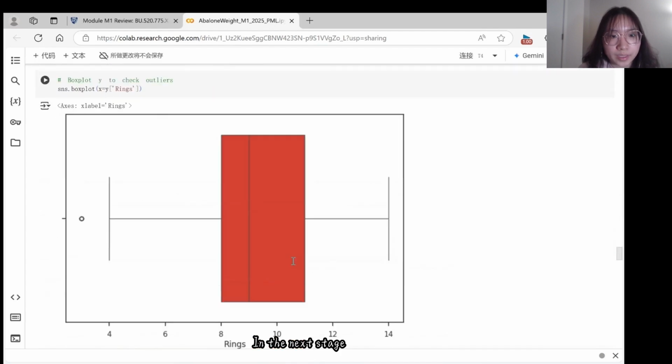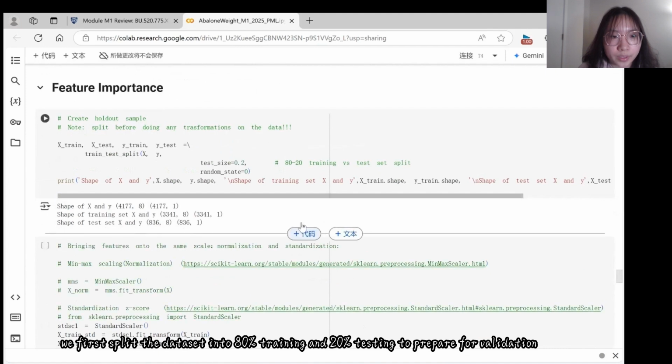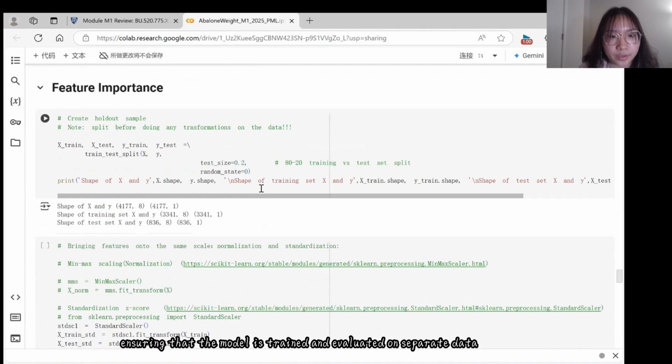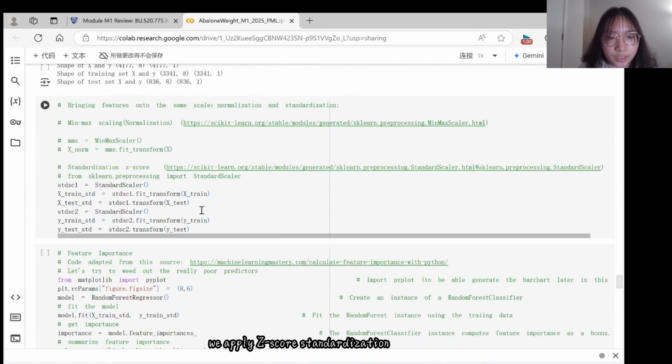And in the next stage, we first split the dataset into 80% training and 20% testing to prepare for validation, ensuring that the model is trained and evaluated on separate data. Then we apply z-score standardization. This step is important for models such as KNN and linear regression, as it helps improve convergence speed and enhance model stability.